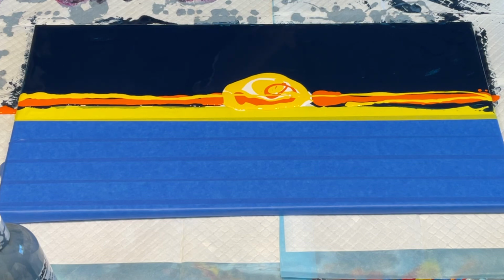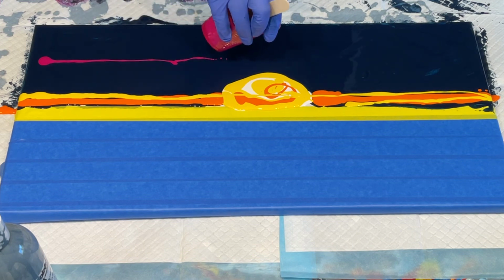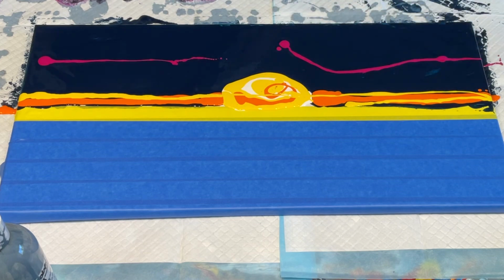Not sure. I thought I had some red mixed up, but it's magenta, so I might just put a little line of magenta here, there, and everywhere. By the look, it's not consistent, but there you go.